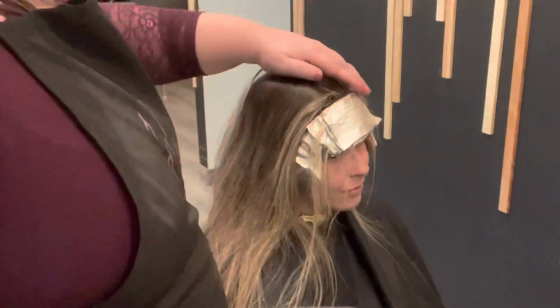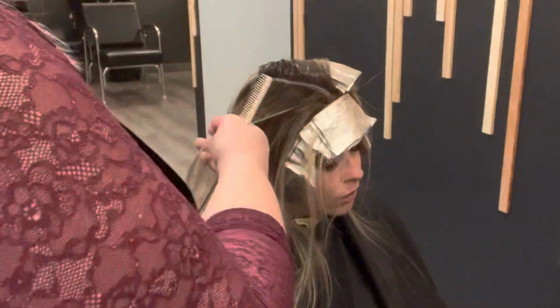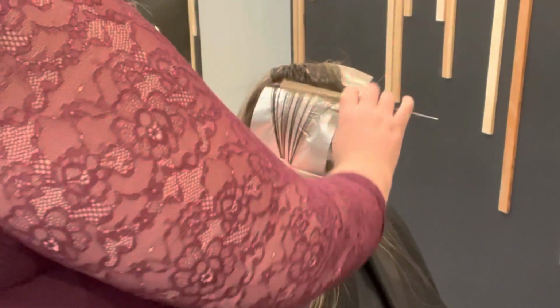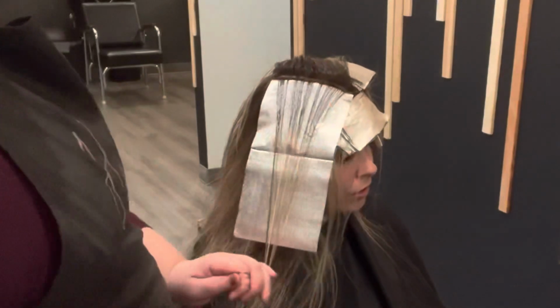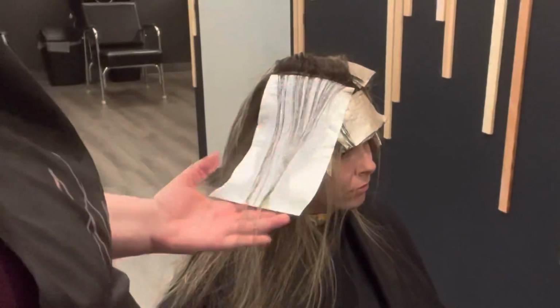Because we're trying to go a little bit softer, not as bright this time, I did my first foil. Her blonde is going to fall underneath her part. So I'm going diagonal back from off of the money piece. It's going to connect to the hairline, but everything's going to fall underneath of her hair. And she's going to have that darker piece where her hair parts fall on top of it, and it's going to help it grow out much softer.